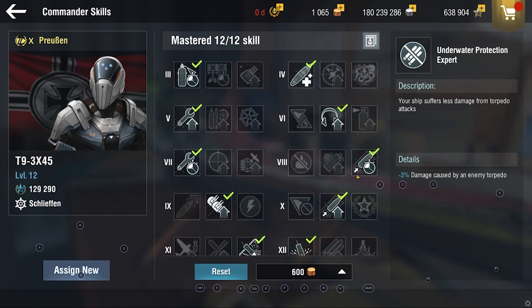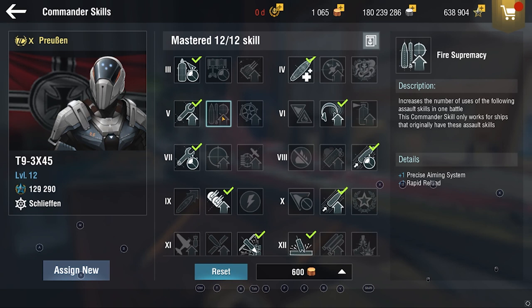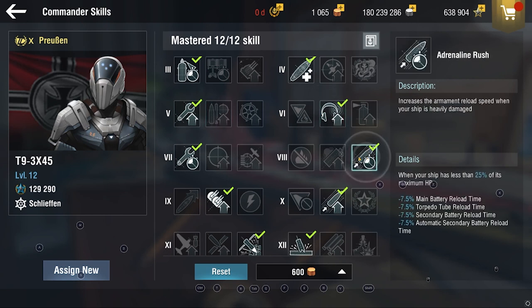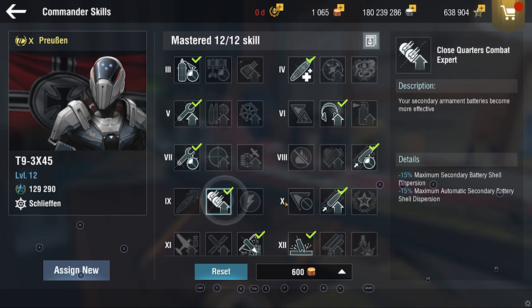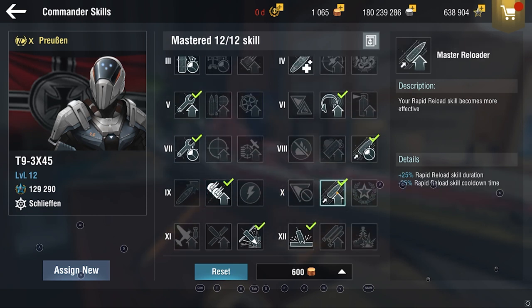I showed him before, but healing, of course, we don't have precise aim. I didn't opt in for an extra rapid reload because honestly, that's not what the Preussen's about, in my opinion. The Preussen's about those secondaries. And recon and surveillance, adrenaline rush, fully prepared. Close quarters combat expert is mandatory. If you don't, you're just dumb. I mean, that would be stupid.